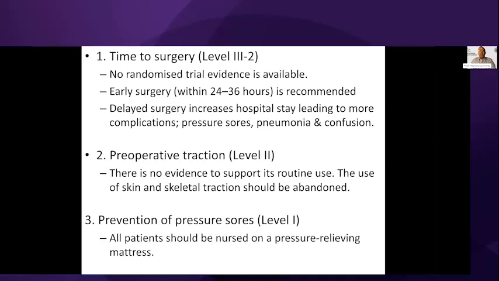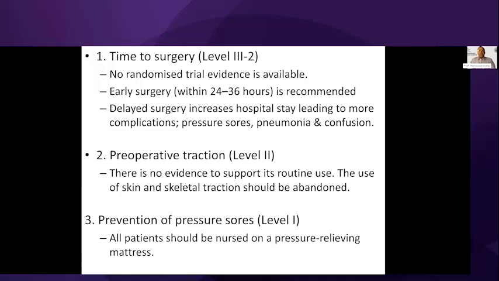If you do the early surgery within the first 12 hours, the results are not good because your patient needs to be optimized. So the best results are between 24, 36, maximum 72 hours. And any delayed surgery after that usually has complications that could be pressure sores, pneumonia, confusion, and others.